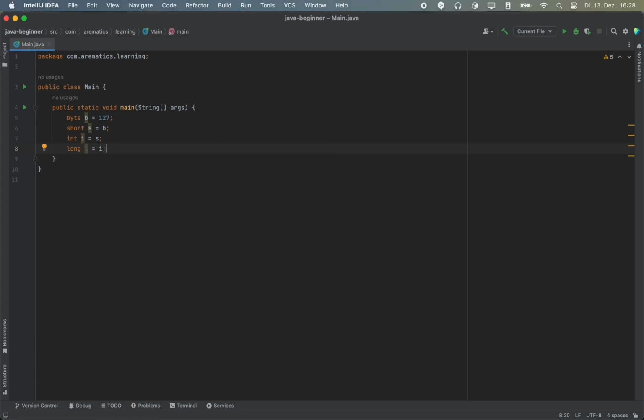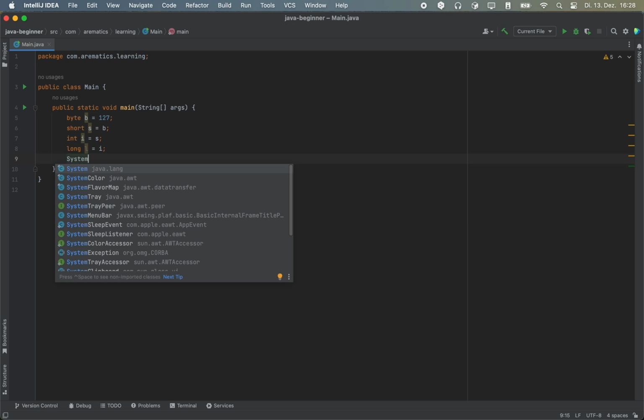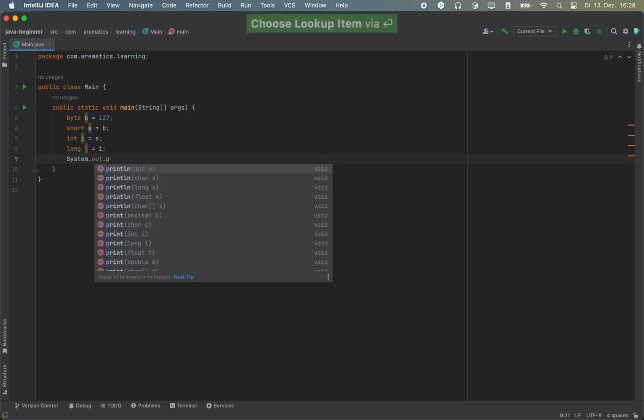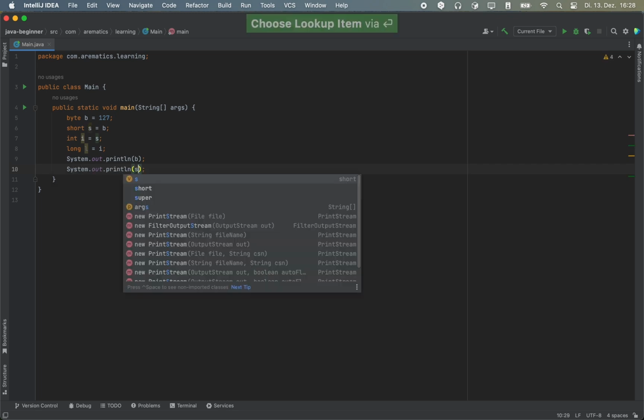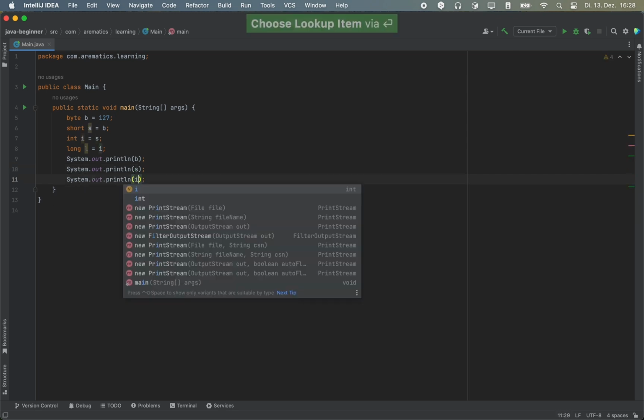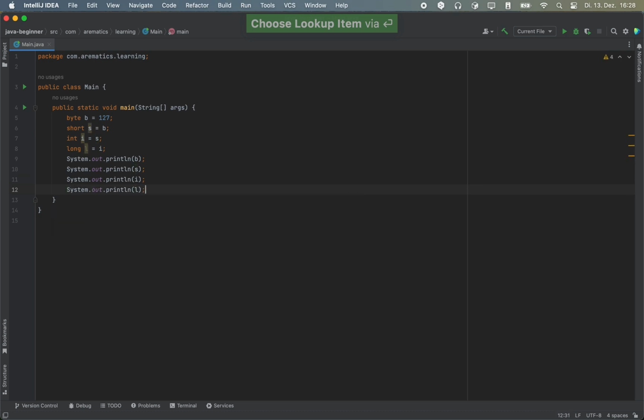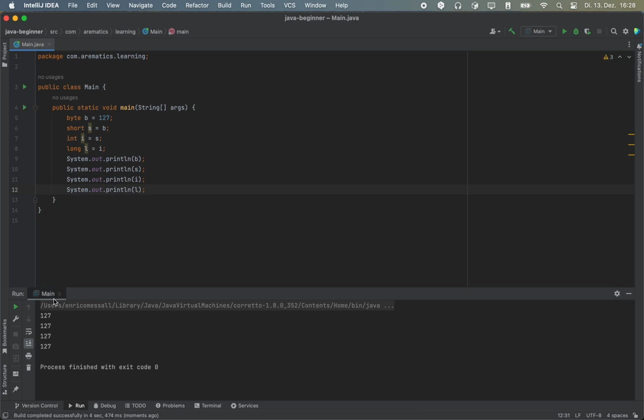So now let us print these variables. For this, Java provides the System.out.println method. This method prints the desired data with a line break, so the next System.out will get printed in the next line. We are passing our variables to these methods. After this, we have the green run buttons in IntelliJ on the left side of the file. You can click on them and click run main. Then IntelliJ runs your application. In our console output, we can see we got the value printed for every variable.